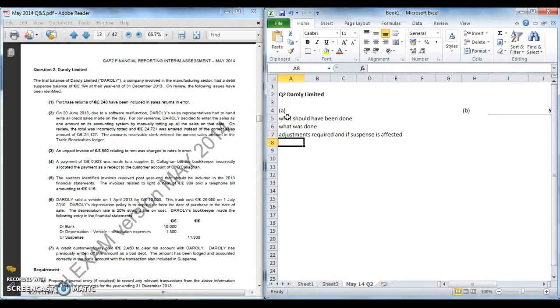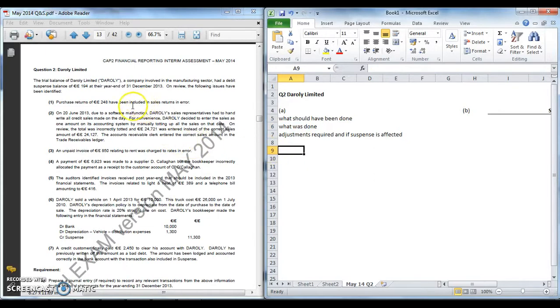Now you may not need to use it at all times because some of them will be fairly straightforward, but particularly the complex ones which we come to in this question, it's useful to take that approach so you won't get confused or lost when you're trying to deal with all the different items that need adjusting. So what we're just going to do is work down through each of the items.